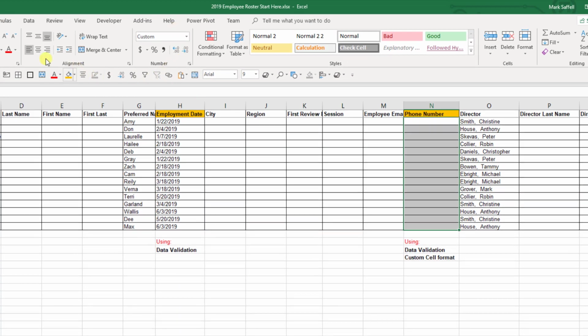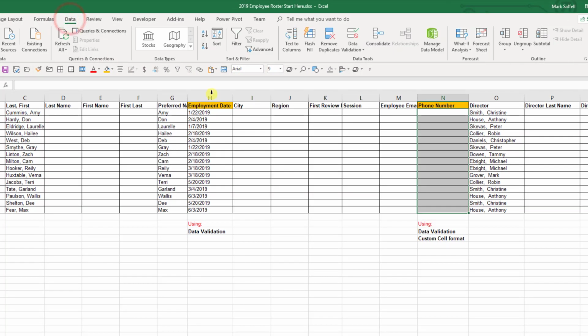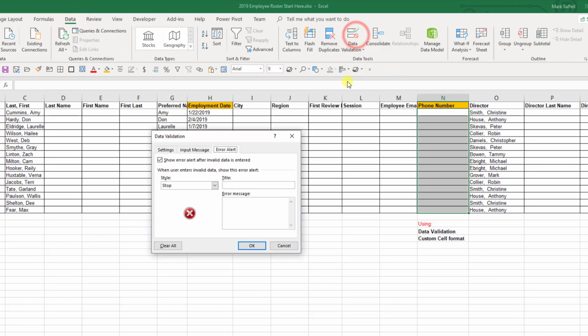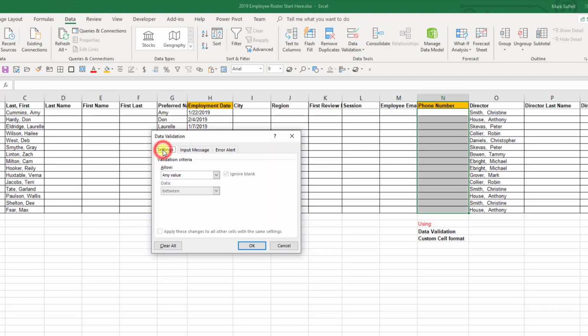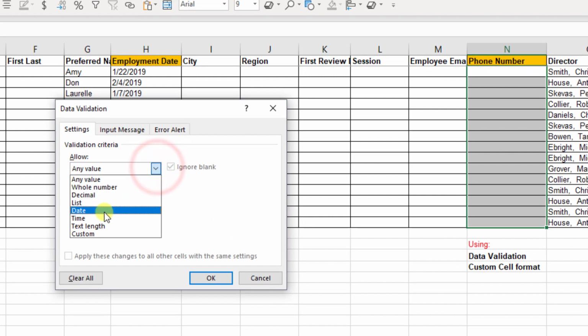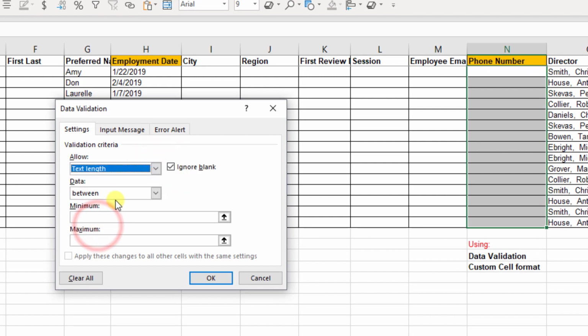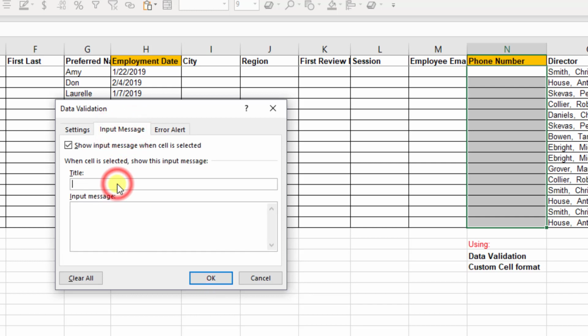So now in our data validation settings, let's make sure that it's a text length with a minimum of 10 and a maximum of 10. This will ensure that you can only put 10 digits in. Now let's put in the input message: "Follow normal phone number.